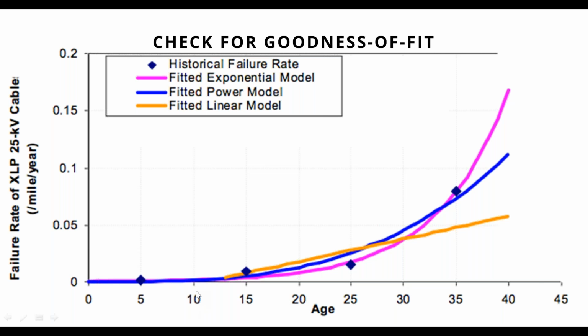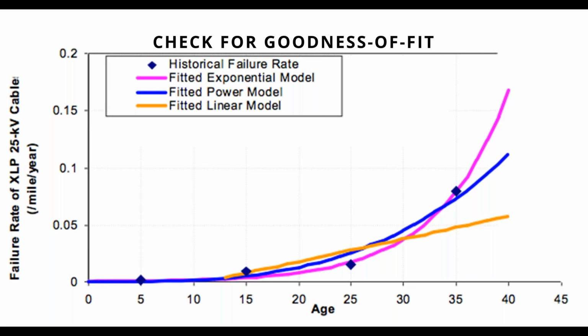Similarly, we took all the failures that occurred on cable that was 10 to 20 years old, came up with a failure rate, and plotted that in the middle of the bin at 15. Same thing for the bin 20 to 30 and the bin 30 to 40. And that gives you these 4 data points here. And then we tested the fit of the different models to see what fit this failure characteristic. And it turned out to be an exponential model, which is what I would have predicted based on the physics of thermal degradation of cable, but you don't know until you actually get the data.